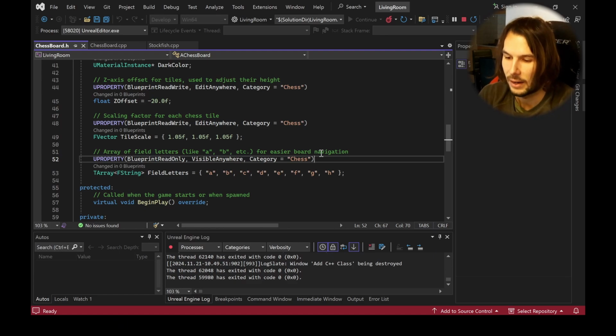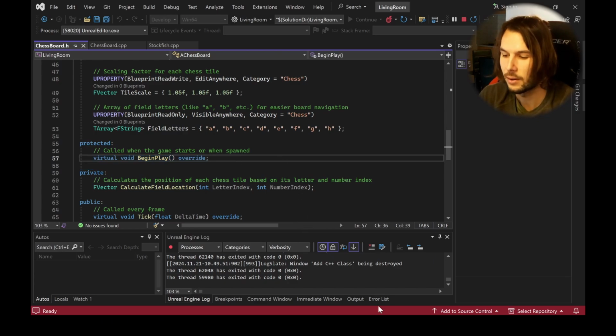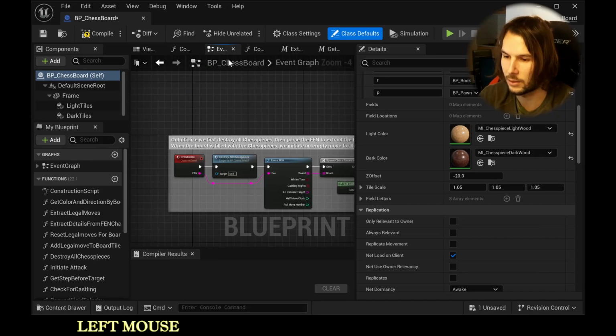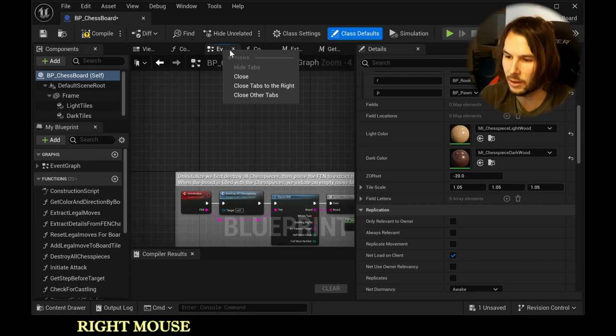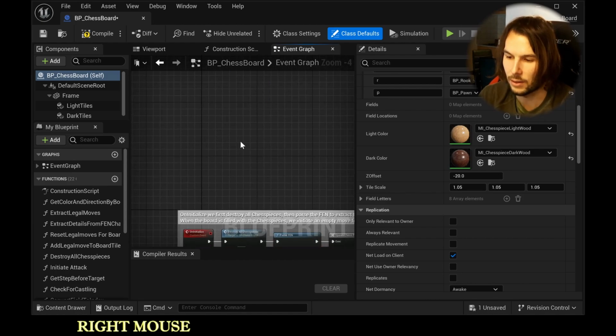Great. Then we have the begin play. So whenever we put something into there, it would be the same as using the begin play event inside the engine. So it's the same as if we go back to the event graph. You can quickly close all the tabs to the right by right-clicking onto the event here and then choosing close tabs to the right. Then you just have that.